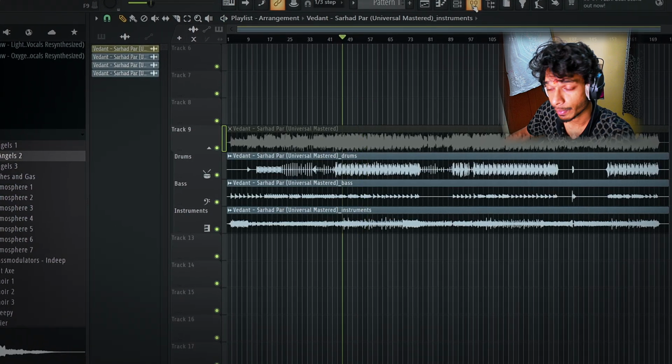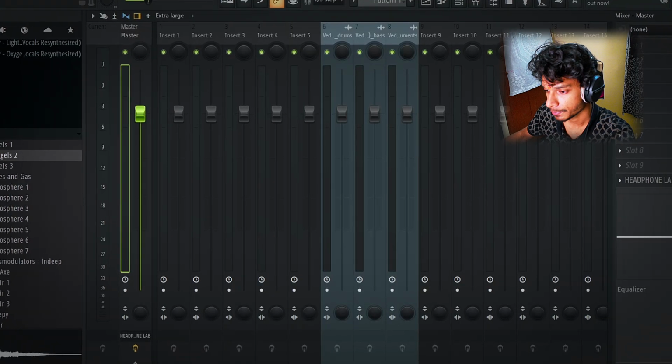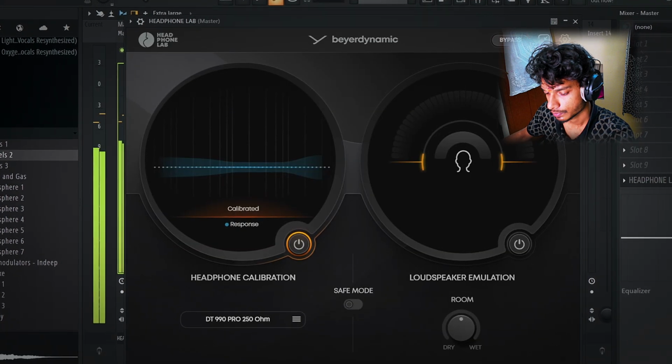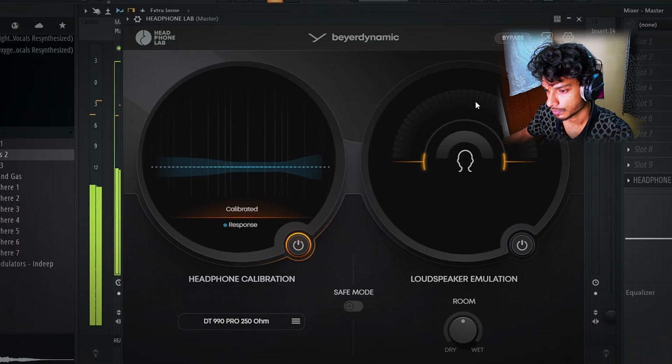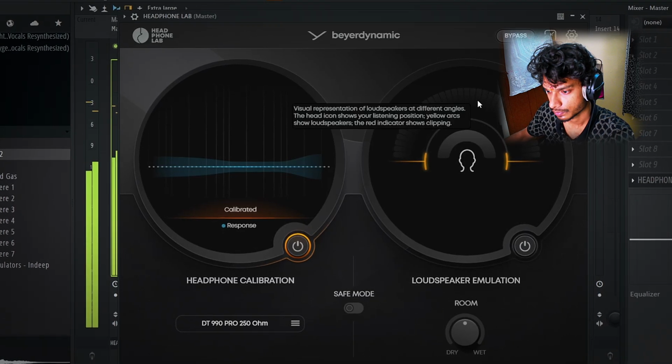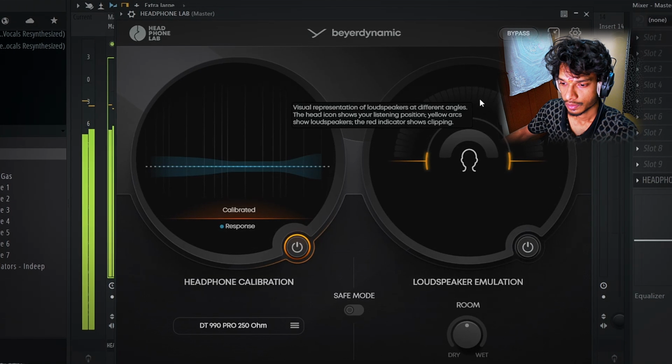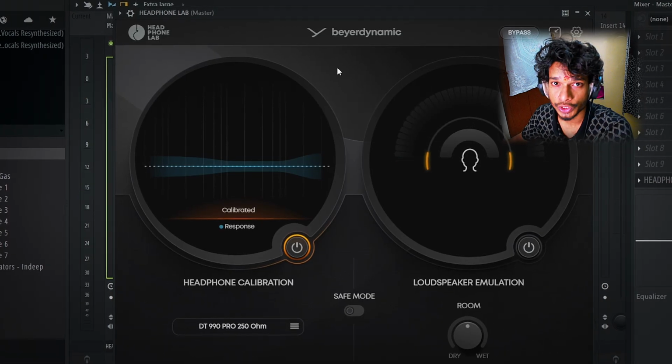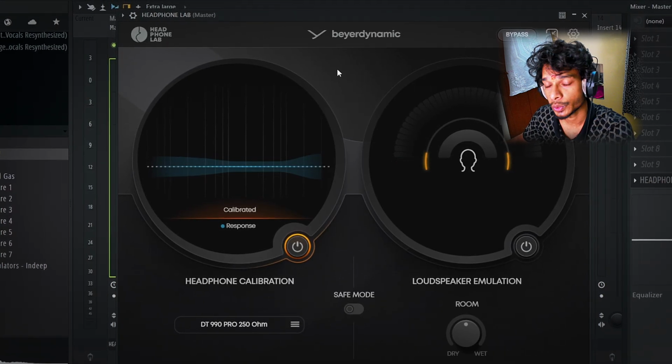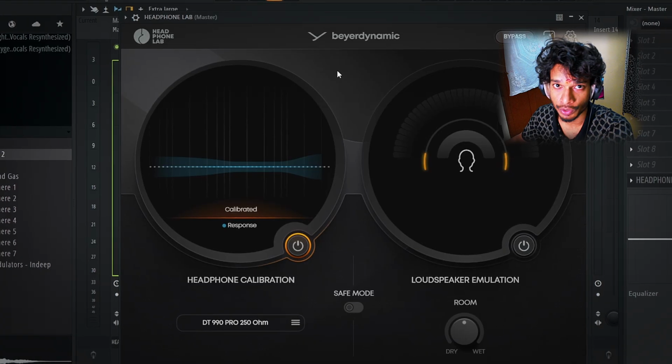So now we will turn off the bypass and enable the plugin here. Now I'll be switching the bypass option on and off so you can check whether the calibration is working or not.